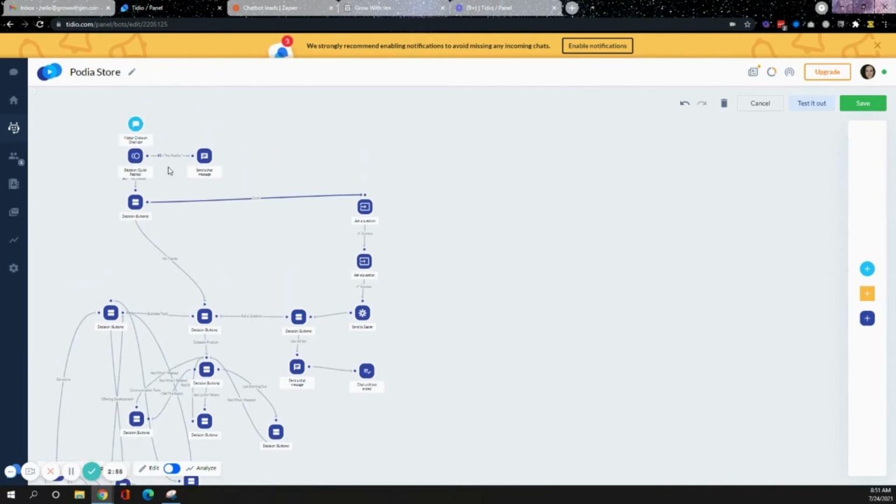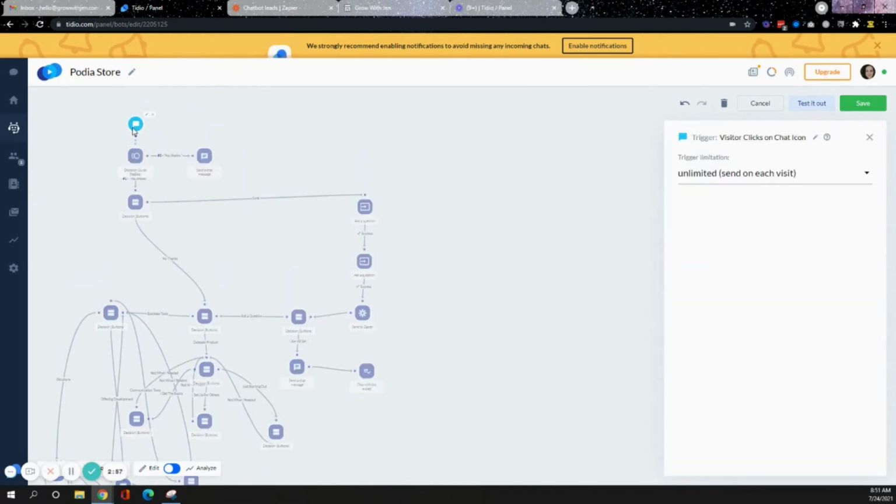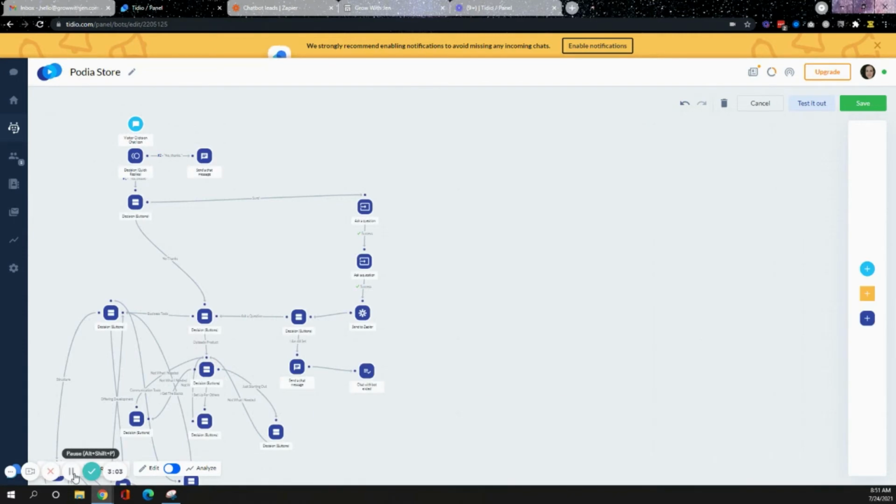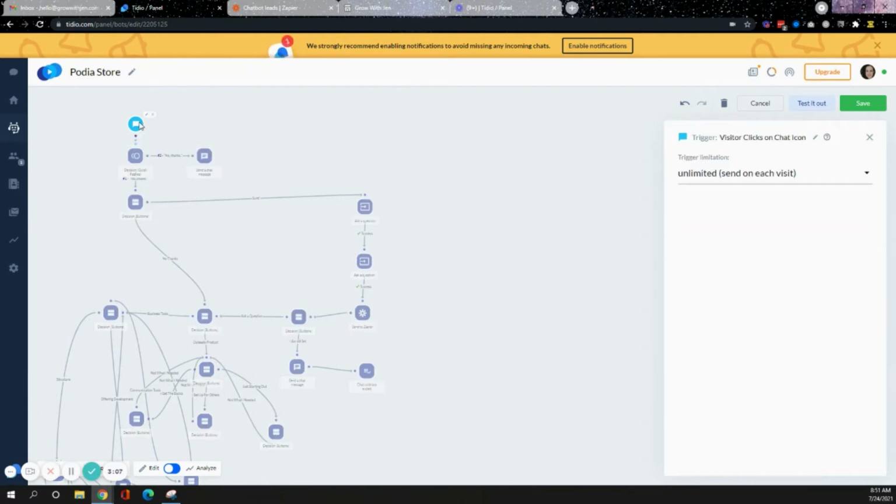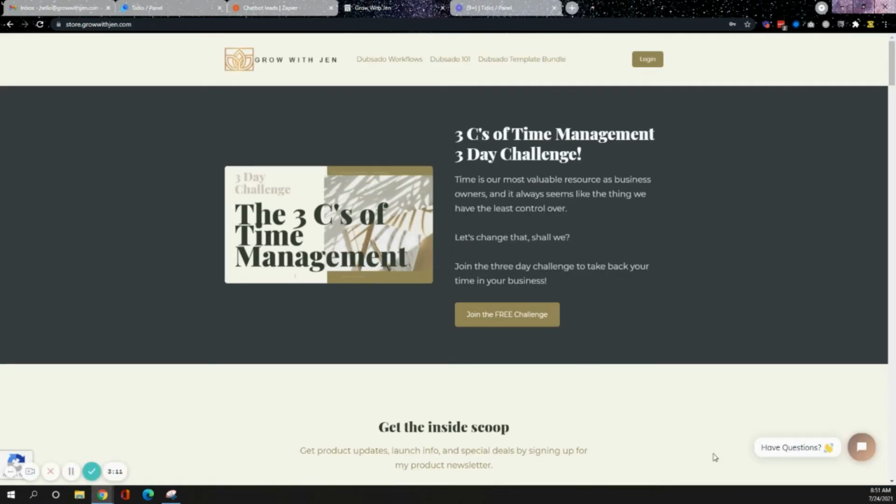So let's go and look at what these little modules in TDO look like. Okay, so the first thing is when they come to the site. On my website, I have the chat icon. It doesn't automatically open.